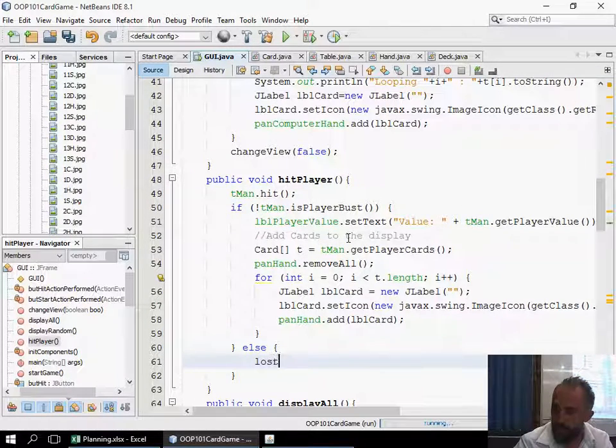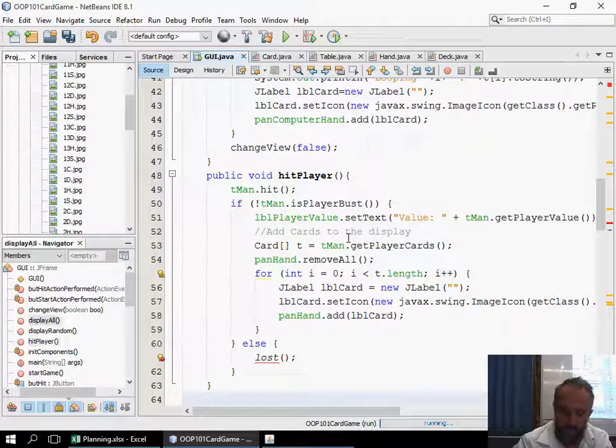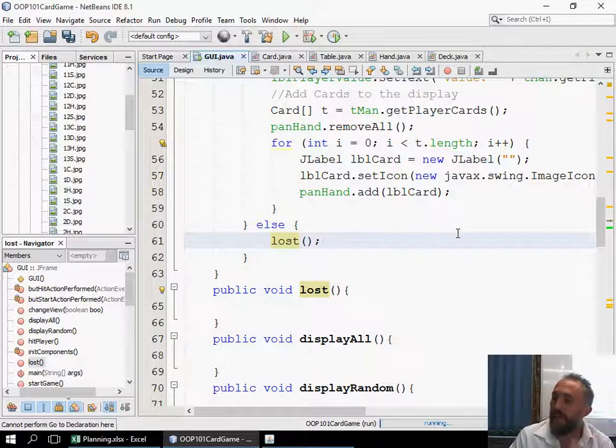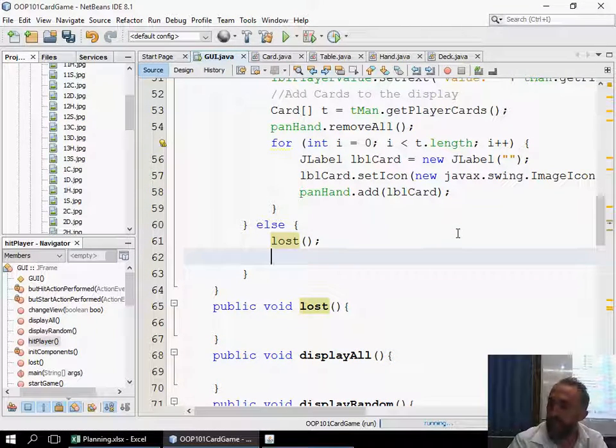I'm just going to create a method called lost, and we'll look at the idea of losing here. So we'll do that in the next video. So I'm doing public void lost. In other words, the person would have lost his money, because immediately if you get bust, you lose your money. So we'll code that in the next video, or if I have time in this video, we'll code the lost. And we'll then want to reset our deck and go back to being disabled.